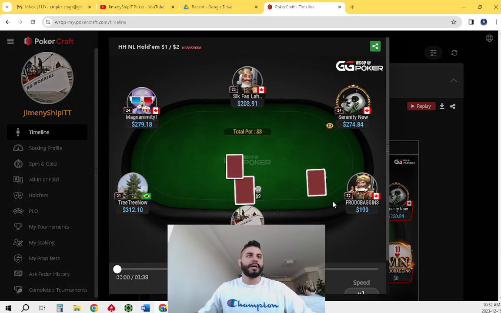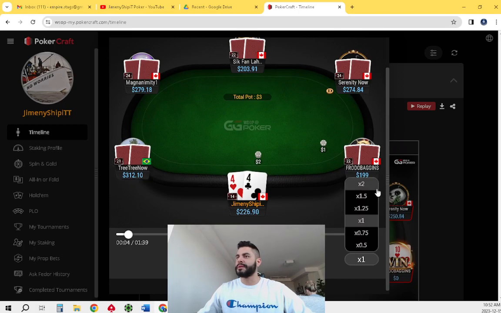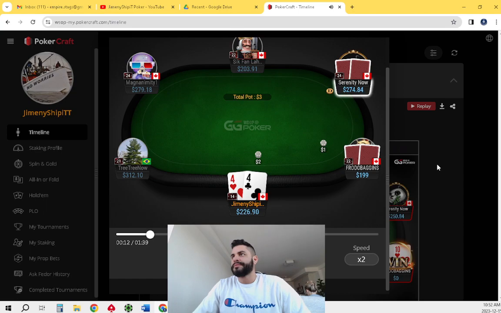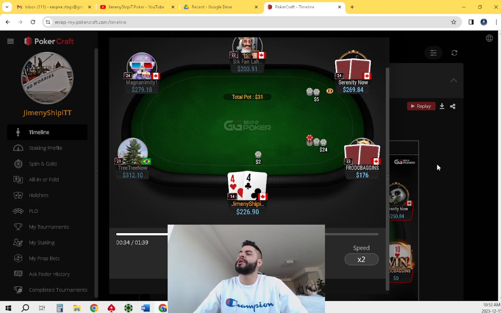What else we got here? Okay, I just want to make sure you guys can see the hand. Okay, we have 4s in the big blind. Serenity now opens. Frodo Baggins 3-bets. He's a wide 3-better, so I'm not sure what I do here. What do I do here? I would call here, I think, for his wide 3-betting range. Yes, we do.